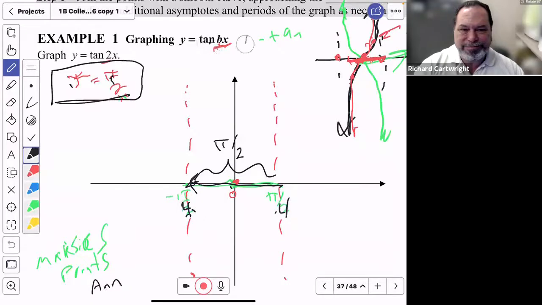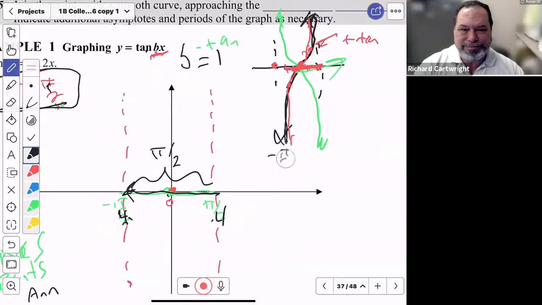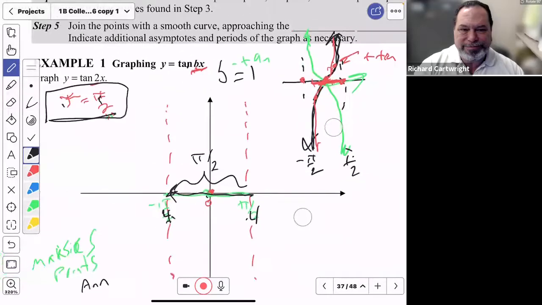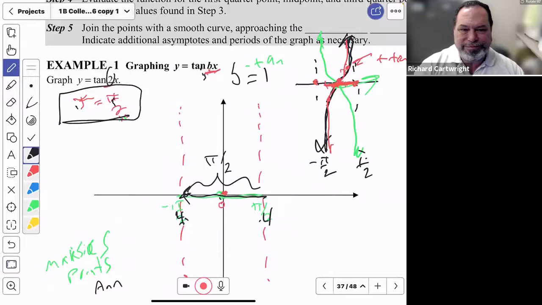I was thinking of B being equal to 1, the normal tangent, like here. The normal tangent was negative pi over 2 to pi over 2. But think about it, if there's a 2 here, that means there are 2 whole pictures in the time it takes for pi to get done. If you go a pi distance, you'll have 2 pictures' worth, because you get 2 tangent graphs in the distance of pi. So pi over 2, or half a pi, is how long it takes for 1 picture. So here's 1 picture.